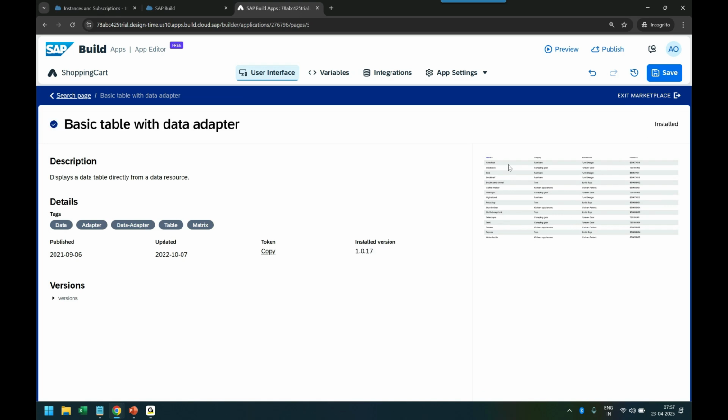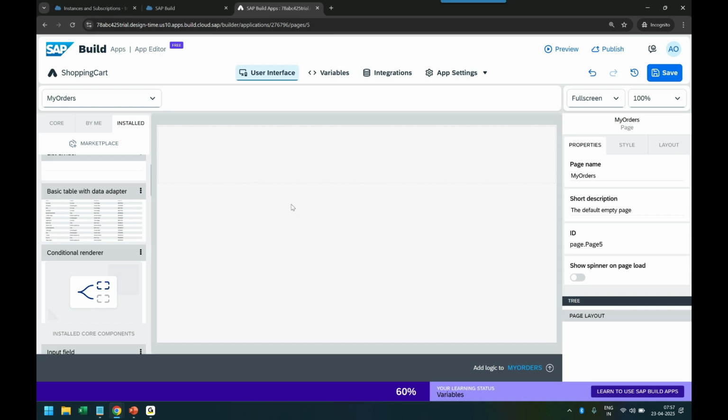So we install this free component. These are all free components. You don't have to pay anybody. But in the future, let's say if you use a component from an SAP partner, that could be chargeable. As the community grows, more and more people come and join the SAP Build community. SAP's partners like Accenture, TCS, Capgemini, IBM, they will start building a lot of components, and these components are then offered here as part of the marketplace, which will then be chargeable also. That could be the subscription model SAP can come up with in the future.